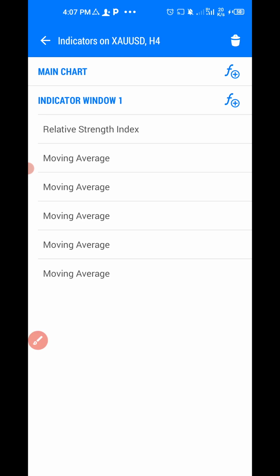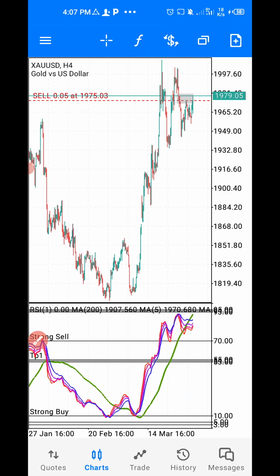So now let's go to the chart and see how we buy and sell with this strategy here. Okay, so this is the strategy. So first, let's see a buying setup. If you want to buy the market, make sure this is below the strong buy region or within the strong buy region, and make sure the green indicator, which is the 200 moving average, crosses the other moving average here.